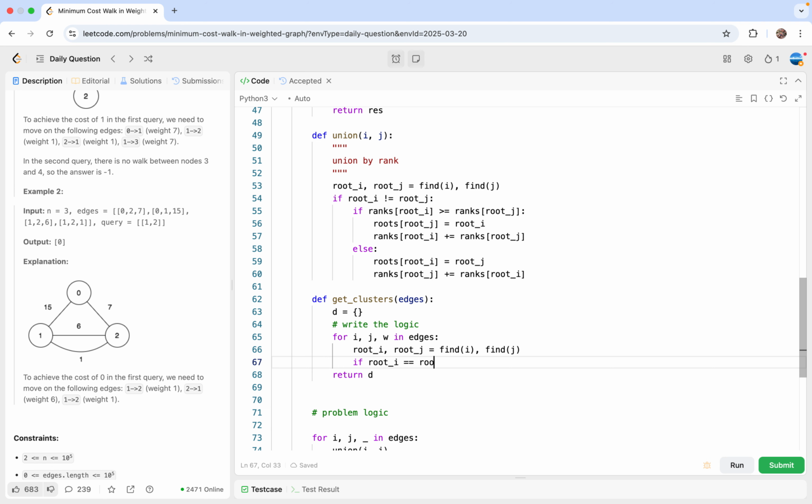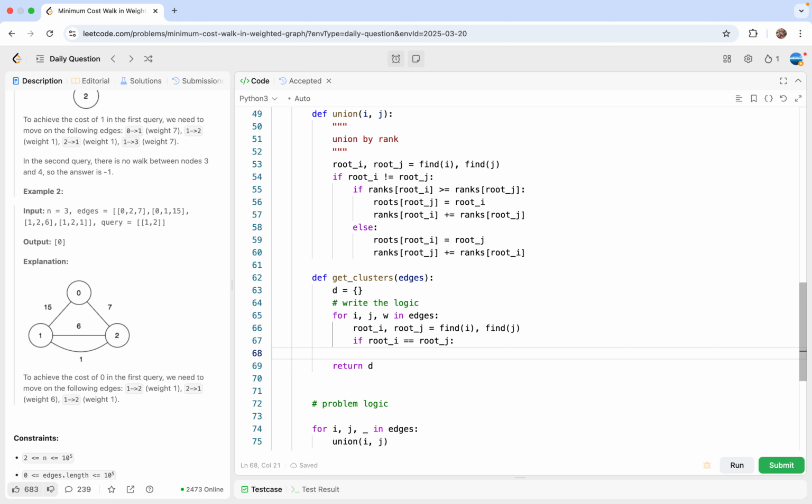If they are the same, then if root i is not in D yet, we use root i as the representation of the cluster or connected component containing this root, or you can also say containing i. So this would be w.